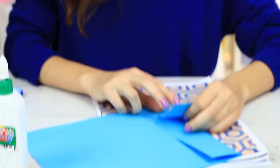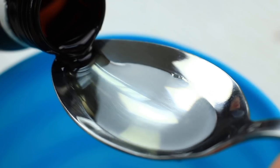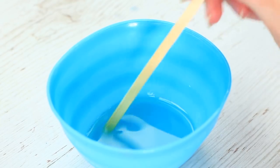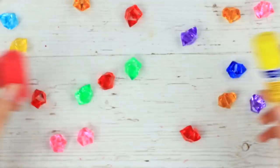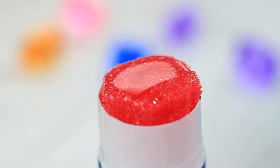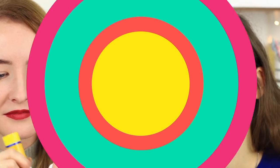My friend is doing her nails. I take the glue stick, but there's a fragrant sponge inside instead of glue — it's her manicure trick. To make it: pour two spoons of apricot kernel oil into a cup, add 10 drops of lavender oil and 10 drops of lemon oil. Cut off the abrasive part of a sponge, cut it across the length, snip off the corners, and shape it like a cylinder. Trim the sponge stick to fit the glue tube, make a hole inside, put the sponge in, and pour oil in small portions. Close the stick. Apply the fragrant oil to your cuticle and the skin around your nail — it makes your skin soft and strengthens your nail plate.